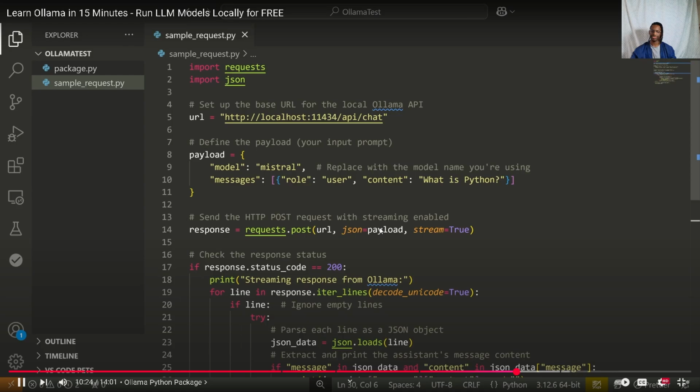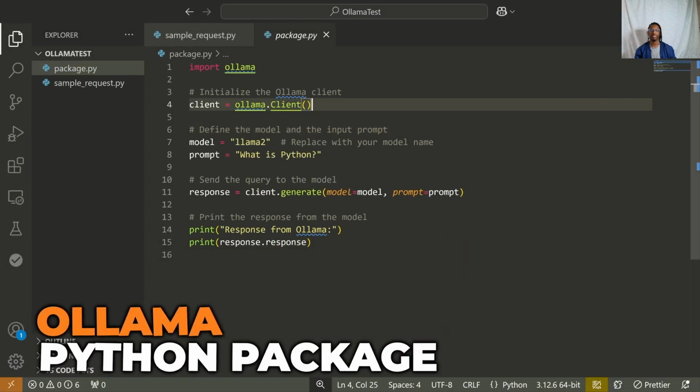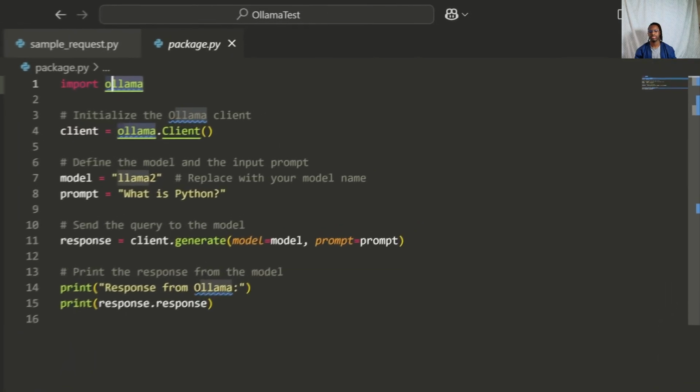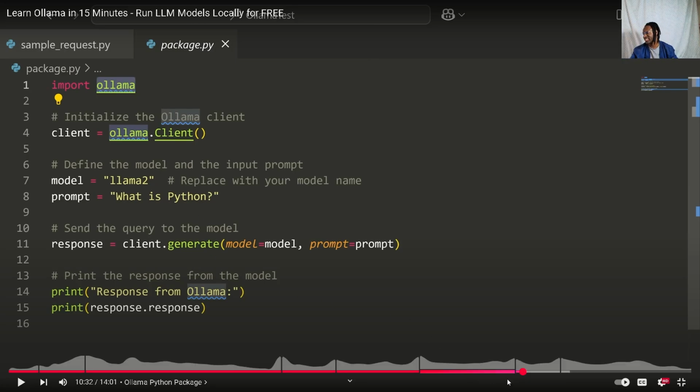A lot of you probably don't want to write all of this code. So instead, we can use a very simple module from Python called, you guessed it, Ollama. So if you're using Python and you want to follow along with this part of the video, write down everything text by text. Most likely you're going to need an API key to run this. Actually, no, whoa, I'm wrong. You don't need an API key because it's local. Got you there for a second.